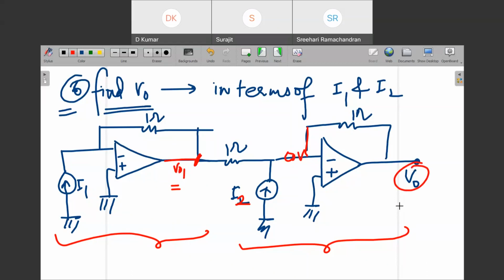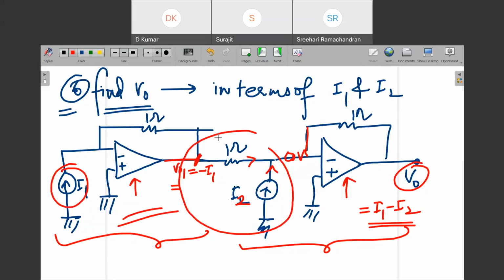This is a current subtractor, right? Yes, sir. Srihari, have you understood the approach, what I'm trying to say? Yes, sir, clearly. V naught 1 you must have figured out by now. V naught 1 will be here minus I1, right? It will go here and it will go here, so you can see both currents will be inverting again. So the answer will be I1 minus I2. After all, this is an inverter circuit. This is also an inverter, right? Yes, sir. Here the source is I1 and here the source is this total. Great.